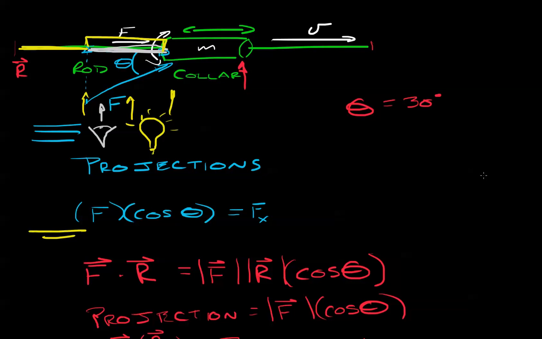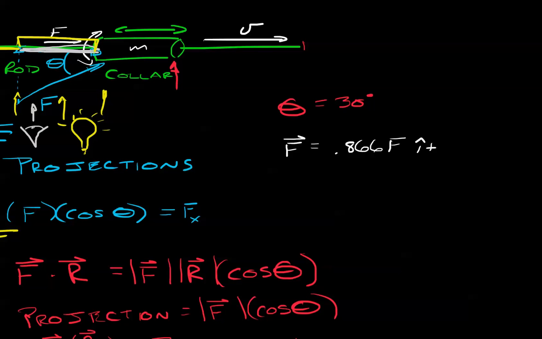We'll do this in white so we can see it. We know that the vector force is 0.866 F in the I direction plus, we're going to have to move things around a little bit, plus 0.5 times force in the J direction. And go ahead and review your cosines and sines or your I's and J's if that doesn't make sense. And we know that R is simply one I. It just moves in the horizontal direction. Actually, you know what, that's simplifying things too much. Let's say that R is 10 feet long in the I direction.